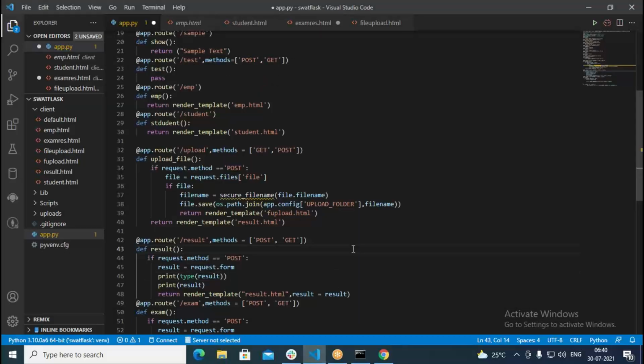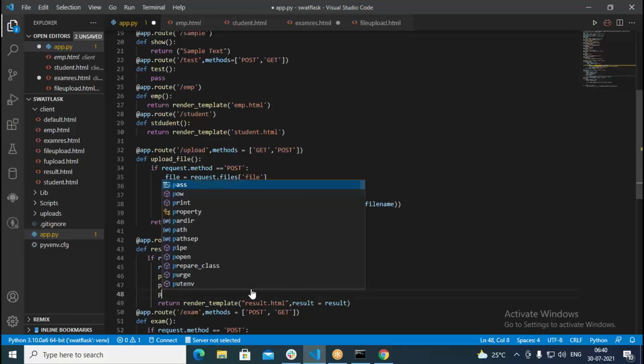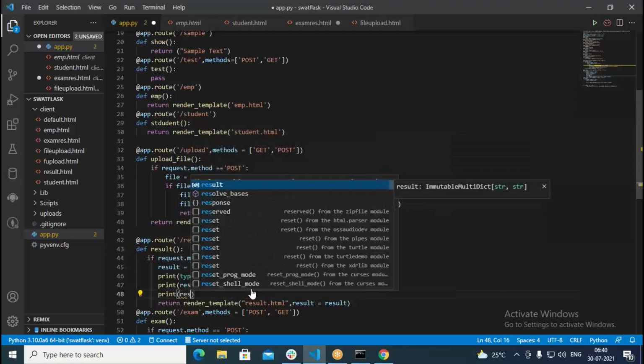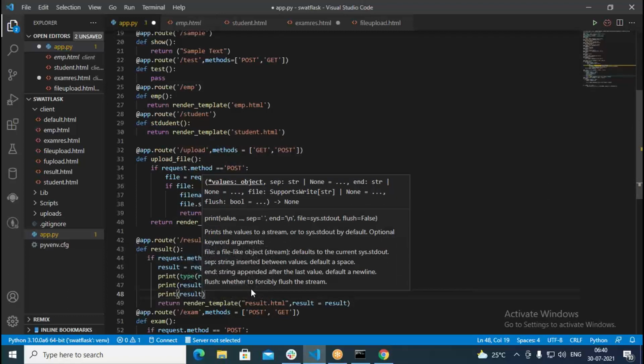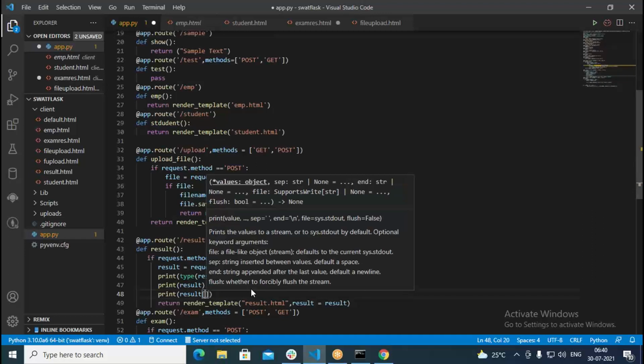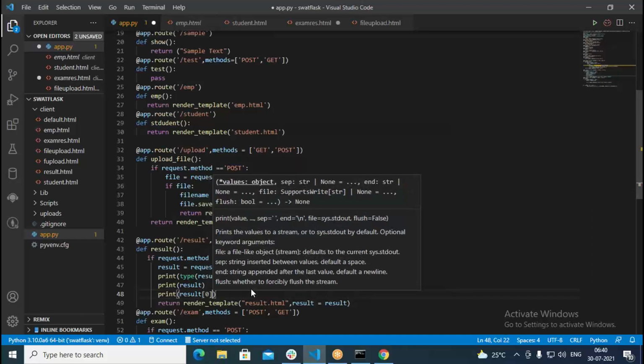Now once again, I go with the print, and here again result of 0, to print that. Let us see what this prints.